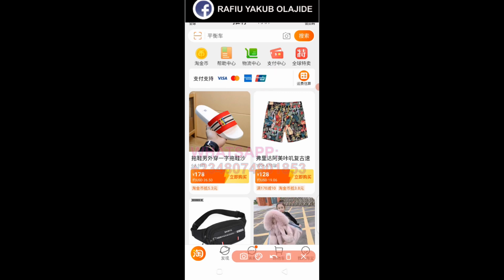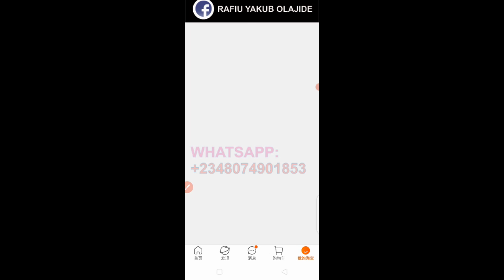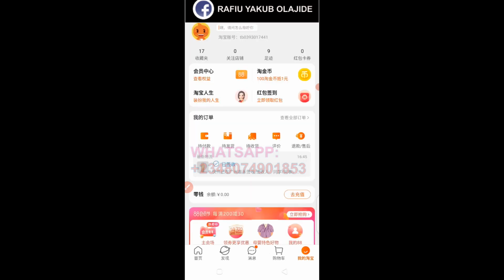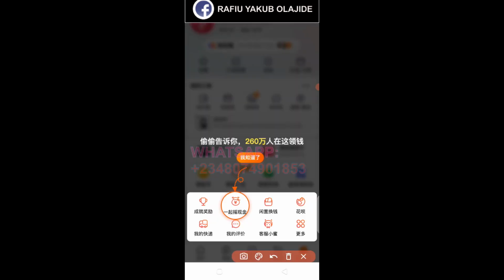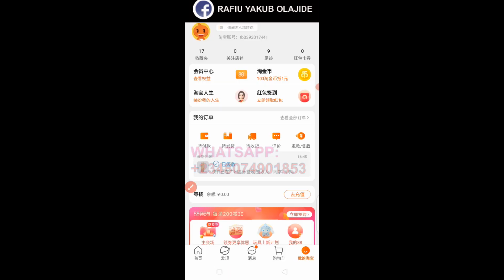One more thing about Taobao is that you can access your profile. When you want to access your profile, you click on this page here. From here, you can navigate to your profile. So let me quickly brief you on some of the things you need to know as far as the Taobao app profile interface is concerned. Right here, this is the Taobao app interface. So sorry for the pop-up. I'm going to click on assist.